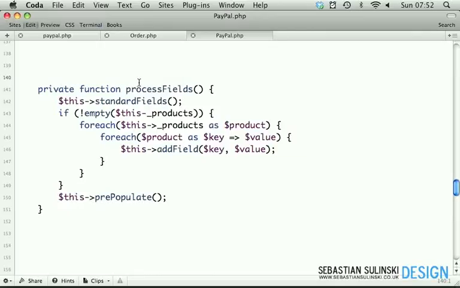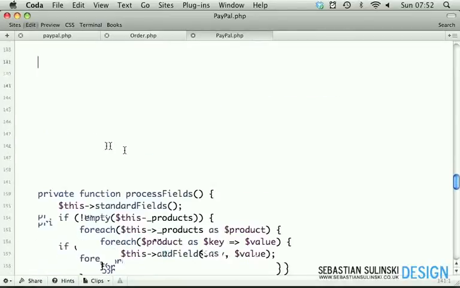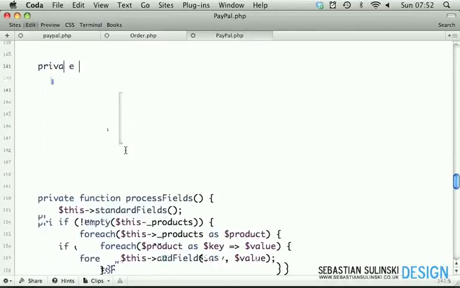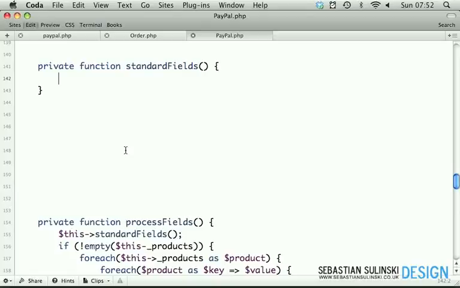Now it's time to create our standard fields method. So if we copy the name, we can create it right above process fields. So a few new lines, and we start with private function standard fields. Standard fields method, as I've mentioned in the previous video, will contain all of the fields that are always required with every call to PayPal, but with the calls which we will be making to PayPal when we are sending our custom basket content.